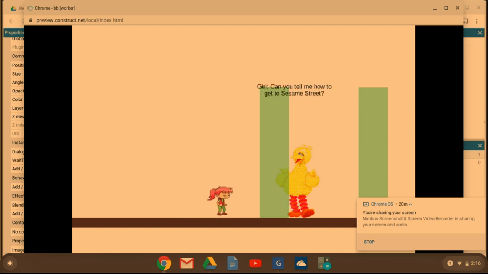Okay, so the text came up. Second text came up. And the third one came up. Great. So you can use this in one of your levels or have it as part of the story before your levels start. You can do a lot with this.